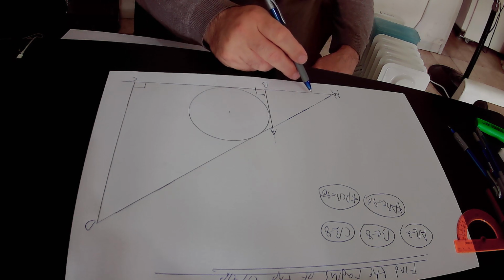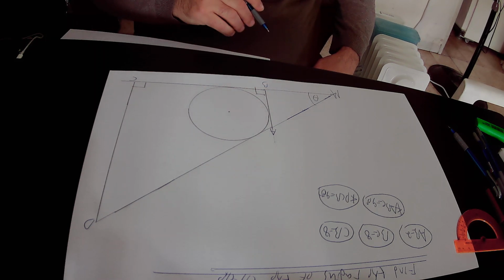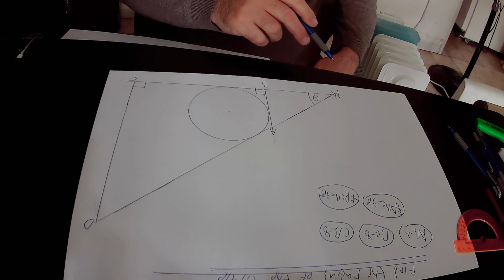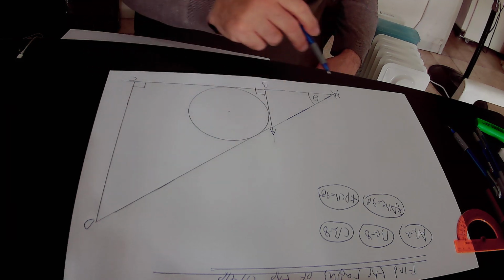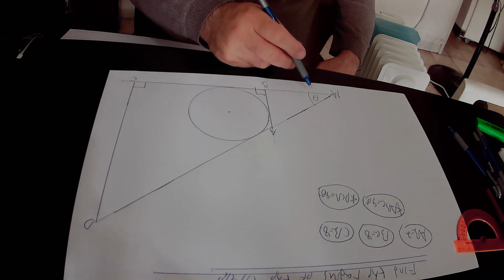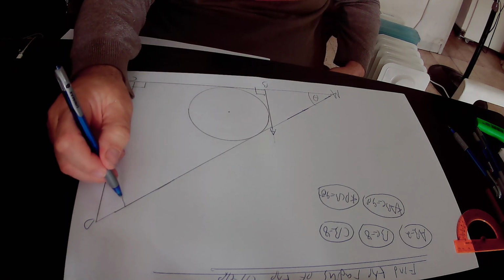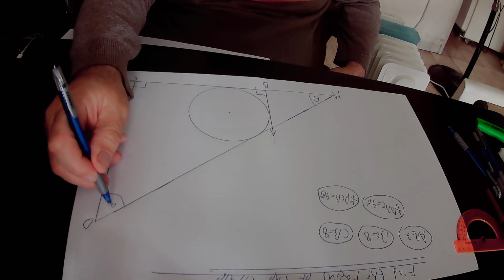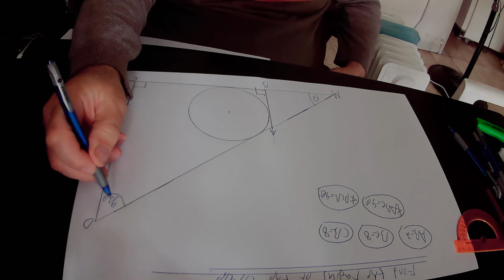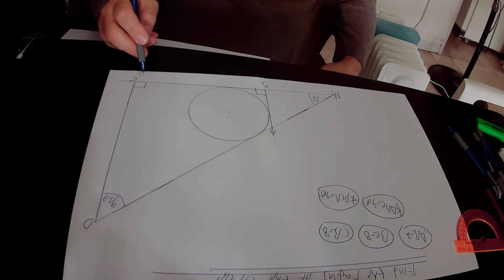We define this angle as theta, and we'll focus on the right big triangle MCD. In this right big triangle MCD, this is the right angle. It is equal to 90 degrees in its size. This angle equals theta according to our definition. Therefore, the missing angle must be equal to 90 degrees minus theta in its size. Why? Because 90 degrees minus theta plus theta is 90 degrees, and 90 degrees plus 90 degrees is equal to 180 degrees. That is the sum of the angles in any triangle.